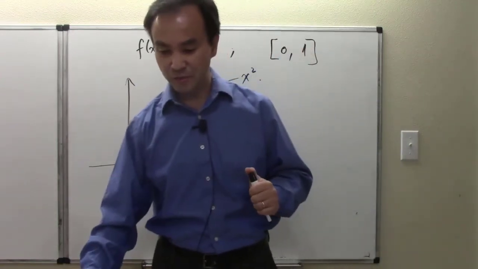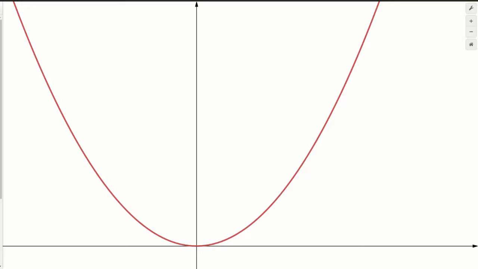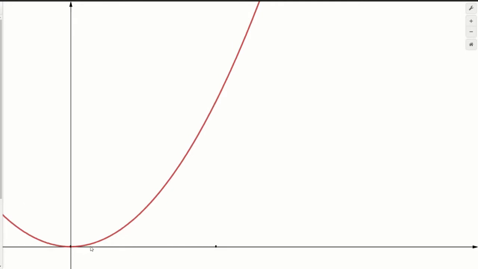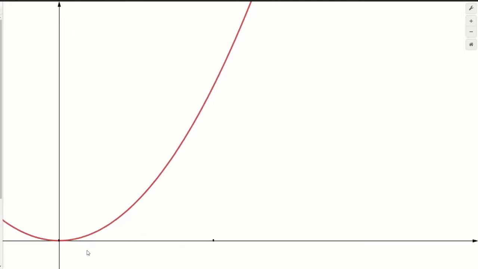And precisely on the graph right here, it is going to be this graph. Okay, and so the interval from 0 to 1 is here, at the bottom on the line right here. And again, I've purposely been hiding all the numerical labels so that we can just get the main idea without worrying about values and all that.